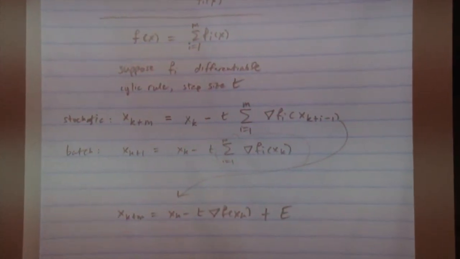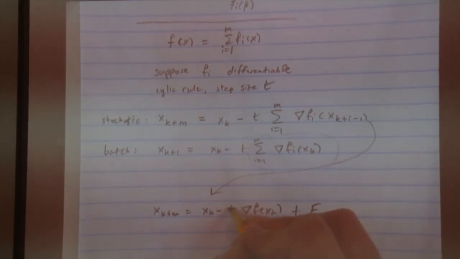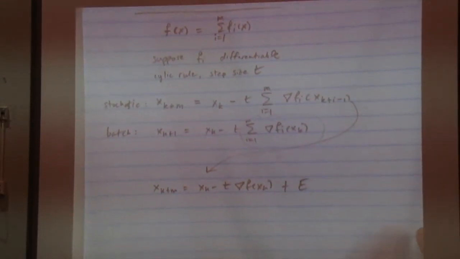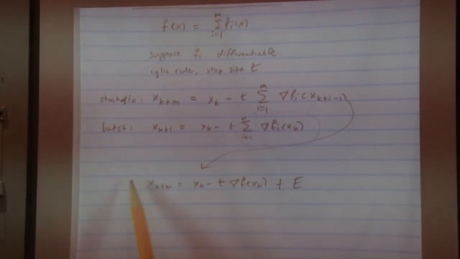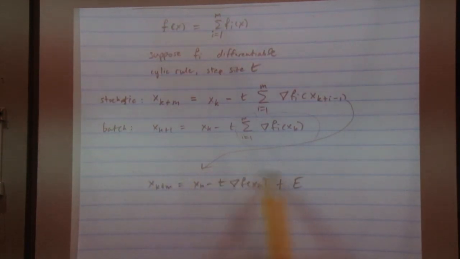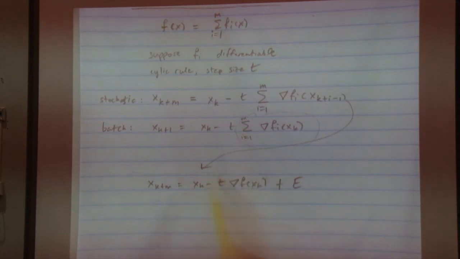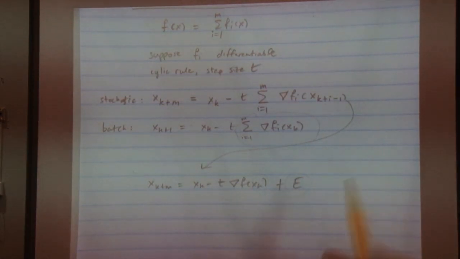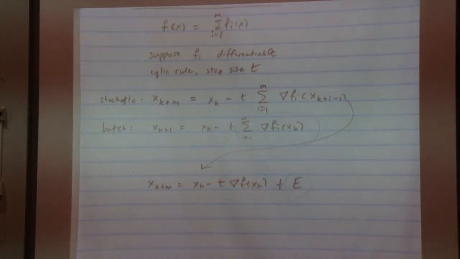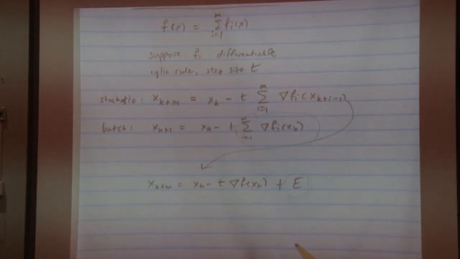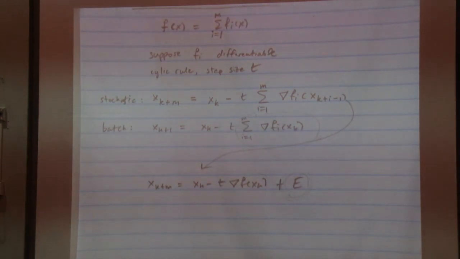So here's actually, in a sense, referring back to something that was asked earlier. We might think of stochastic gradient descent as a noisy version of gradient descent, where instead of applying the proper gradient at each iteration, we apply the gradient plus some perturbation, epsilon, E. And if E was small, we might believe this would still work, right? We'd still get the same kind of convergence properties as gradient descent.